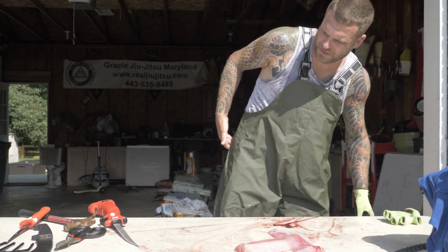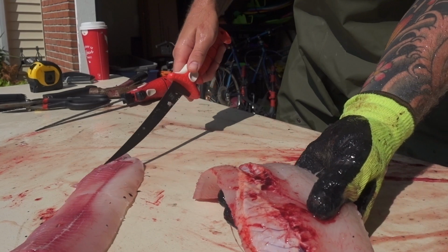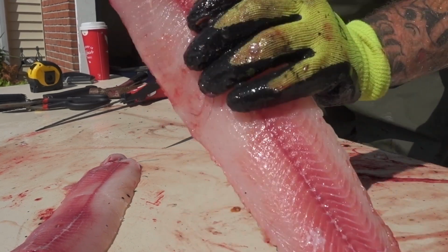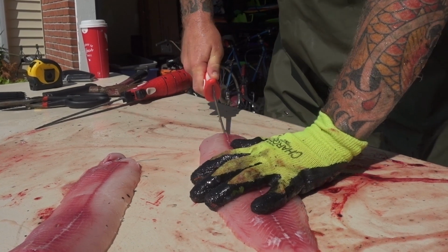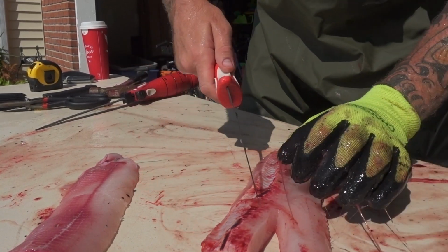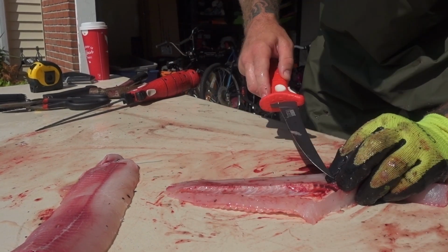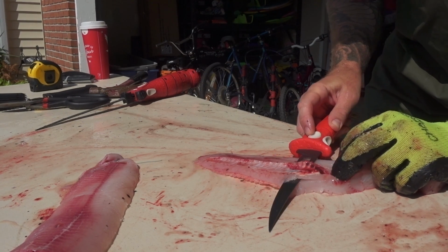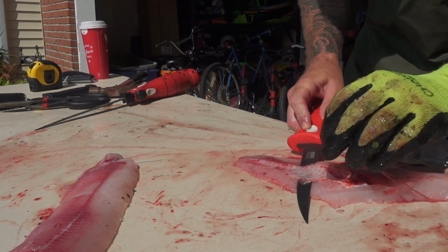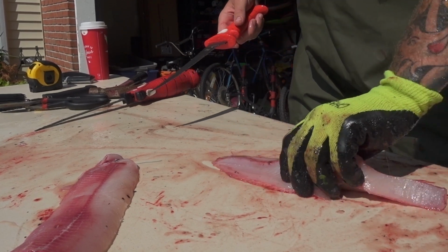And then to trim the snakehead fillet. This is my bad side. See how I have some rib meat in there, so I'm gonna find here. That's gonna be the top part for my chunks. Cut off the main big part of the rib cage. That's done. I'm gonna make a slight incision right here. Keep my blade level to get all those bones out. Bang, that is no bones in there whatsoever.